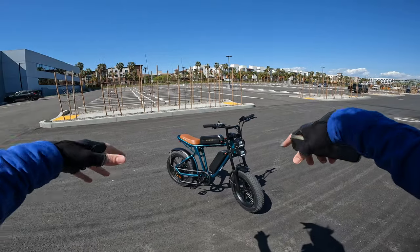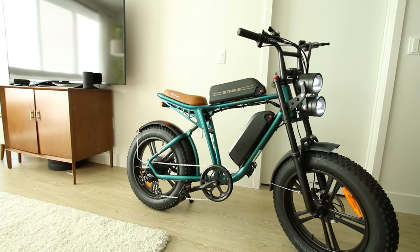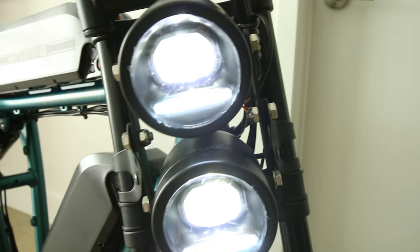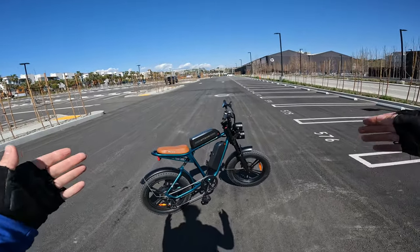I think probably one of the best things this bike has going for it is its look. I really like the look of this color, especially in combination with the seat color. And the thing that really stands out on this bike is the headlights. Also the rear integrated tail light, it just looks clean and nice. Overall, I think the bike is decent.